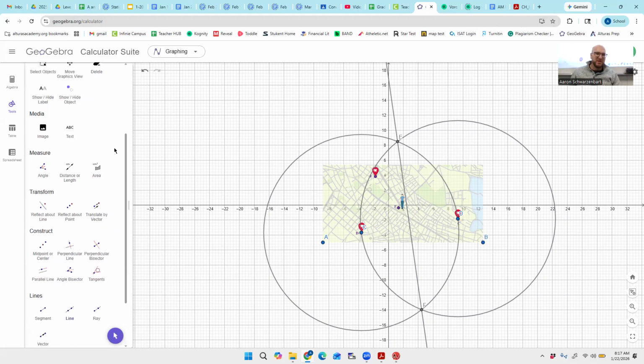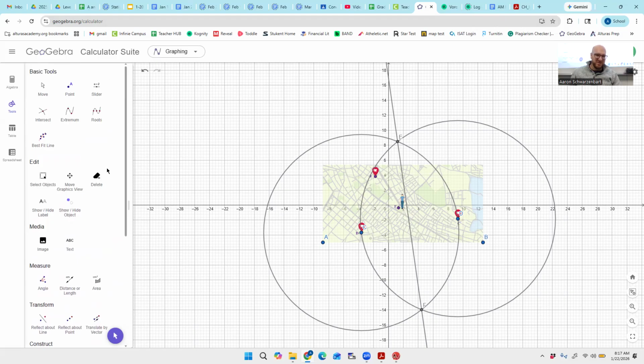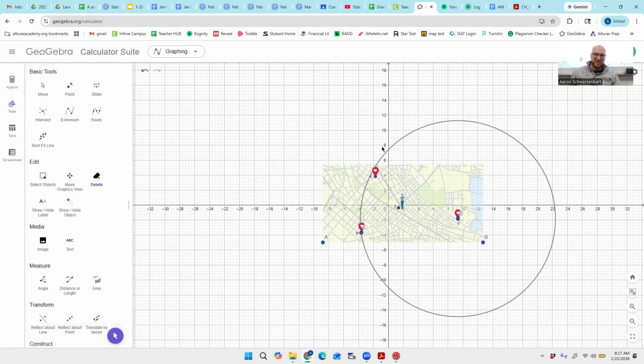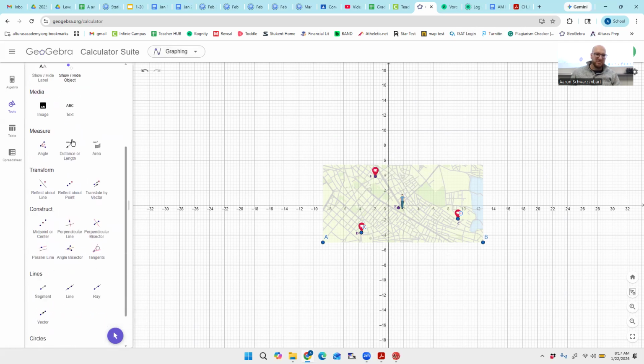Okay, so I'm not done. That was just how to make the first one. I'm going to delete my circles and do it the easy way. So if you see this construct perpendicular bisector tool, click on C and D. That constructed a perpendicular bisector. We're going to construct all three of them.